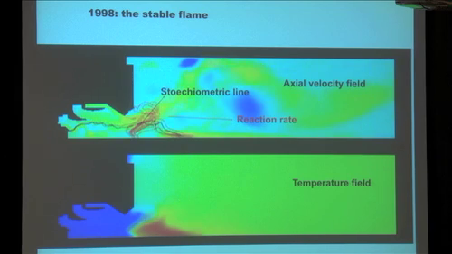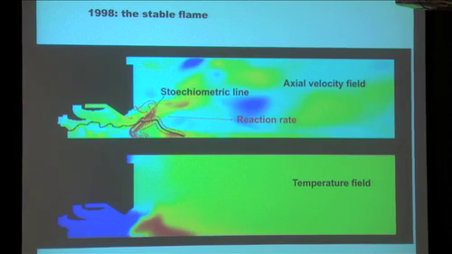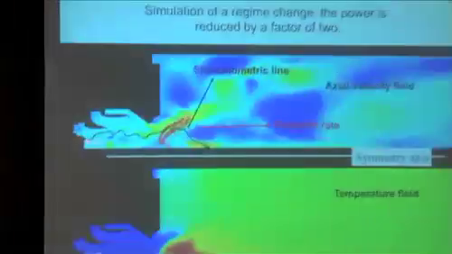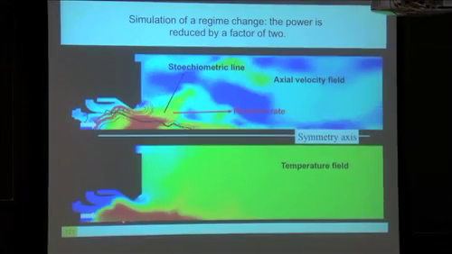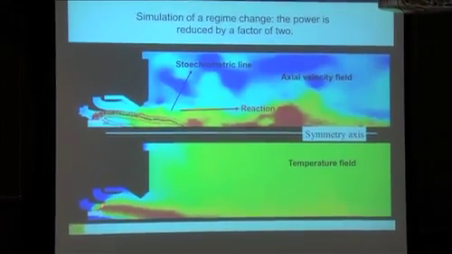The important thing of these systems, again, is that if you modify a little bit the operating conditions, for example, in that case, if you go to a lower power, you decrease the flow rate of air, you decrease the flow rate of fuel, then the flame might decide that it wants to go to another place. Like in this case here, you will see we are decreasing the fuel and the air flow rate, and the flame decides now that it wants to sit here.